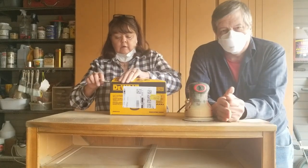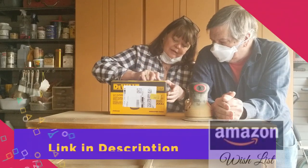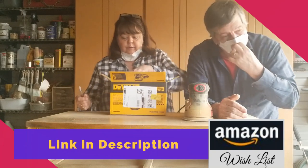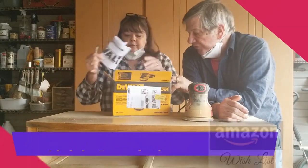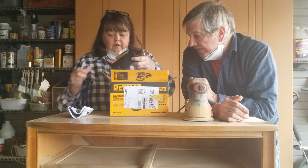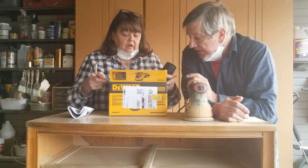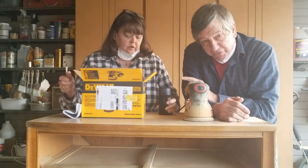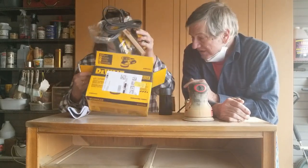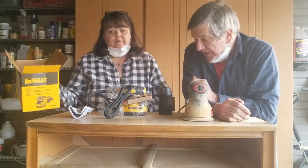We got a new vault from our Amazon wish list. Unfortunately, it came just like this without an outer box. Maybe you can hear me better like this. It was just like this on our doorstep. So we don't know who sent it, and we tried to look it up, and apparently you can't. So if you sent this to us and you want us to know who you are, send us a message or an email or comment on the video and let us know it was you. Otherwise, you know who you are, and we certainly thank you for that.